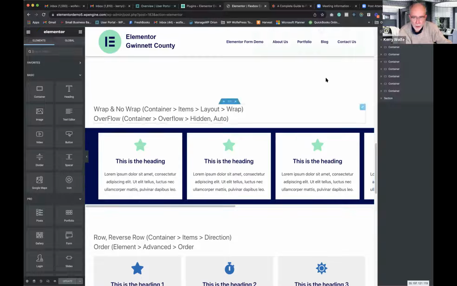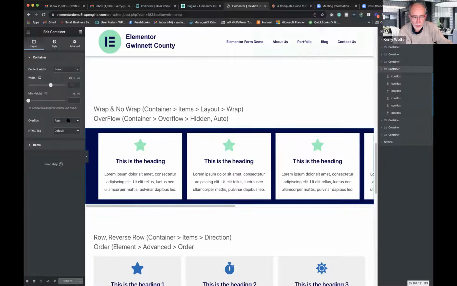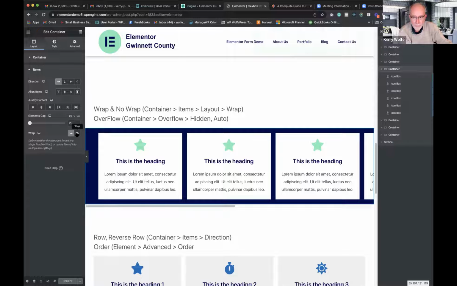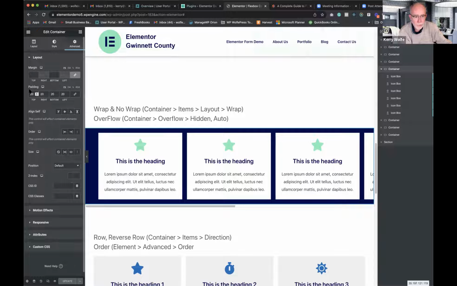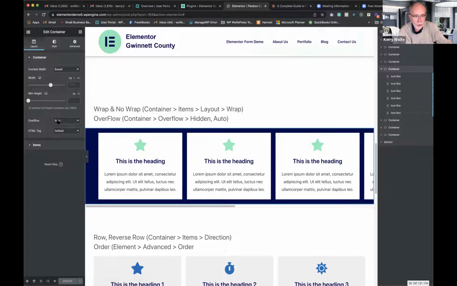So let's get our container chosen. Okay, this is the container. And let's see, container, items, layout. So we have wrap. There'd be no wrap. And overflow, hidden, or auto. So let's go to the container. There we go.